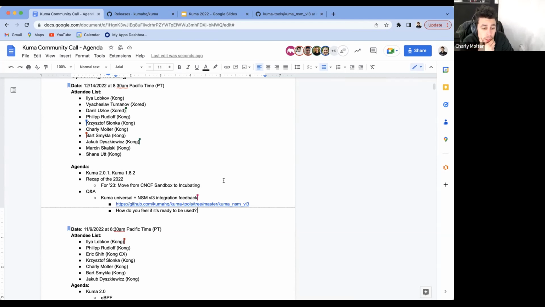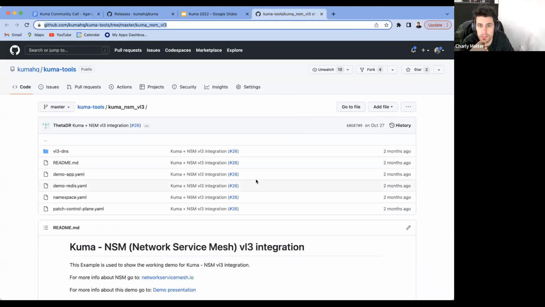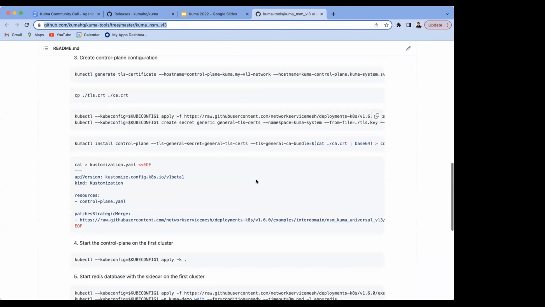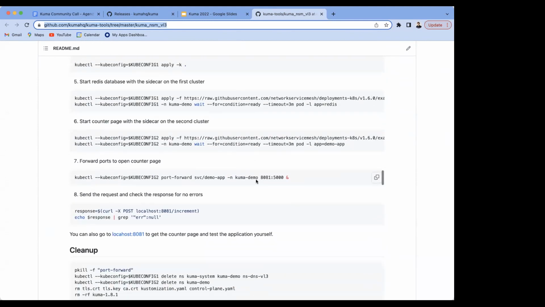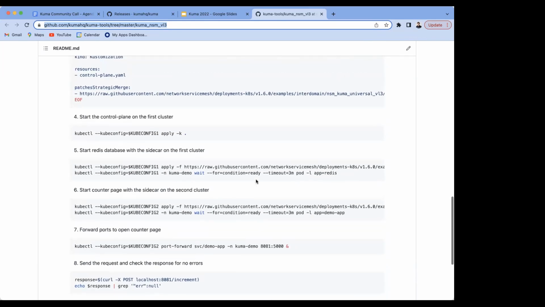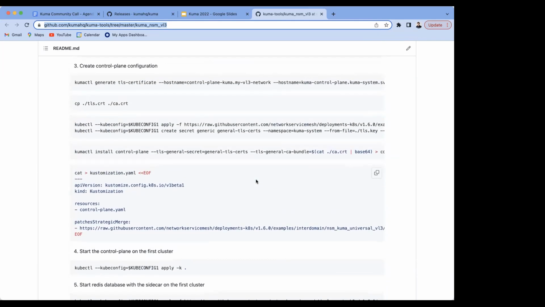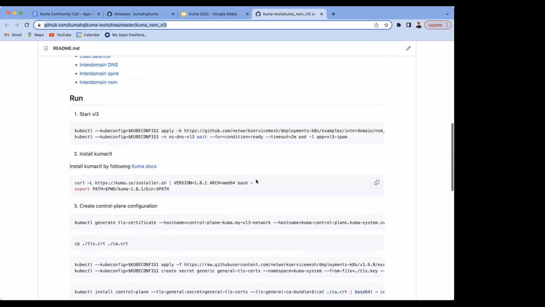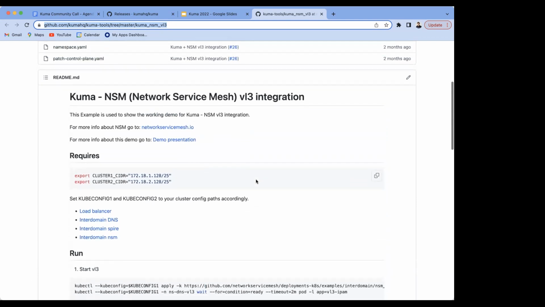What do you mean by how do you feel it's ready to use? I'm not really sure I fully understand the question. Is it about integrating that into Kuma directly, or is it just a ready solution for use, or do you think it needs something to improve before people would use it? Even just for maybe their personal stuff, not for production-ready solutions yet.